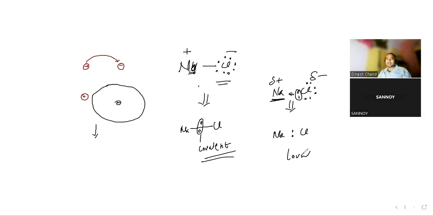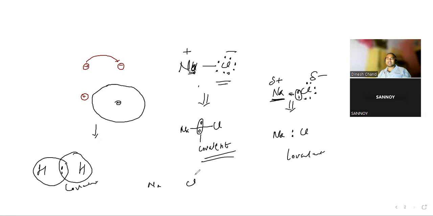What is the covalent bond? Because of the equal sharing of electrons. If suppose H and H are there, one electron each, the electrons are in the center only. Electron in the center means covalent. Here also, due to the partial positive charge, the electron is coming near the center only. But in all cases it will not come to the center.